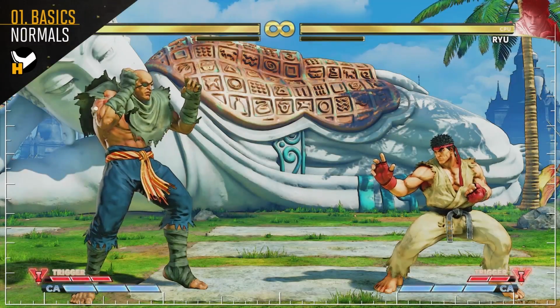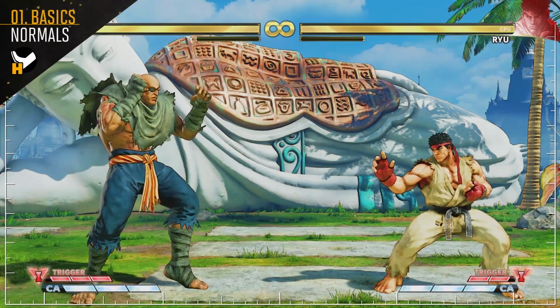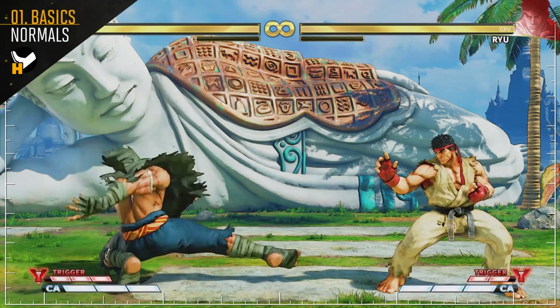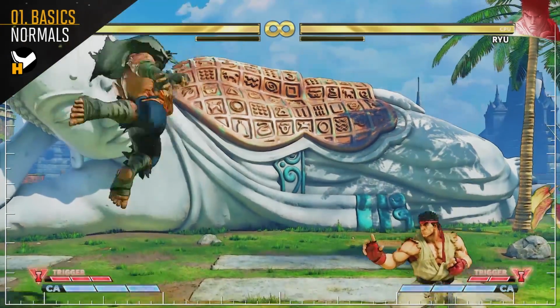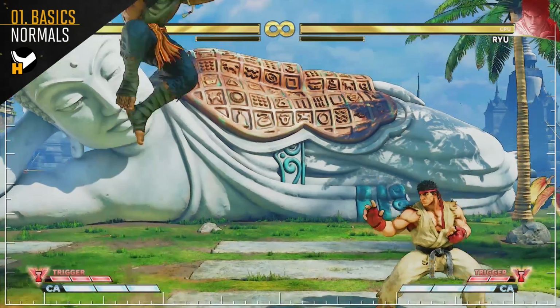Standing Heavy Kick, a very good anti-air. Upon crush counter, you can stack on more damage and continue your combo. Crouching Heavy Kick, perform a damaging knockdown. This move also crush counters. Jumping Heavy Kick, your main jump in to use when jumping over your opponent's normal or projectiles.